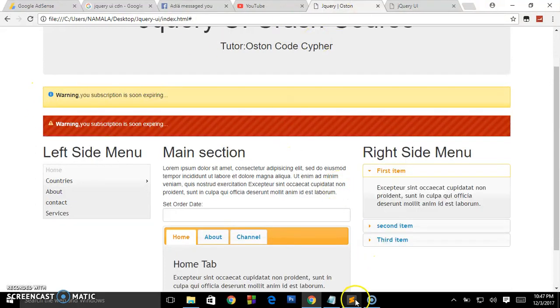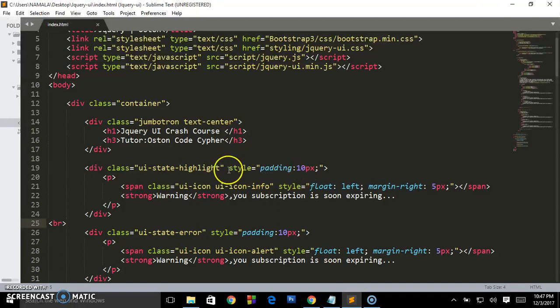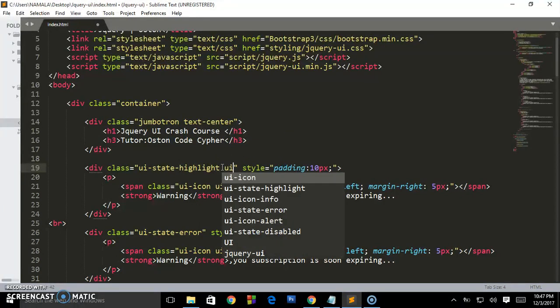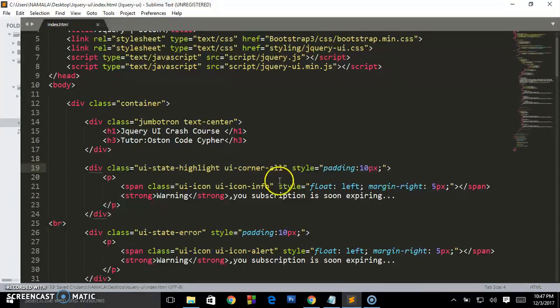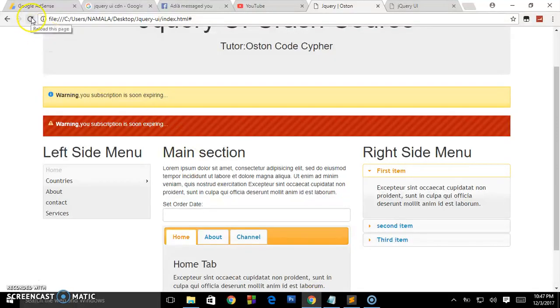To add that, you just add the class here. You say ui-corner-all, and it will automatically get those border radiuses.